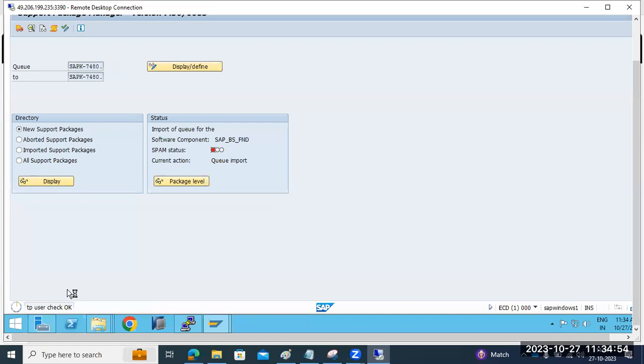This is for updating the patches through SPAM. One or two patch components is fine. But if you have more patches, we have to do it in the SUM tool, which we are going to discuss later. This we have to do through SPAM for one or two; that is fine. If we have more, it may take some time. So this is the prerequisite, pre-preparation activity. This way we have to update the patches here.